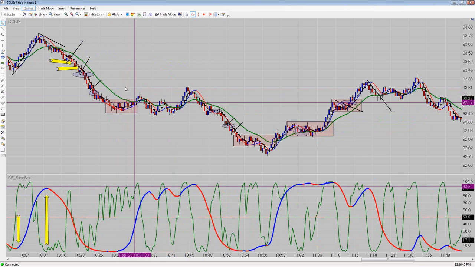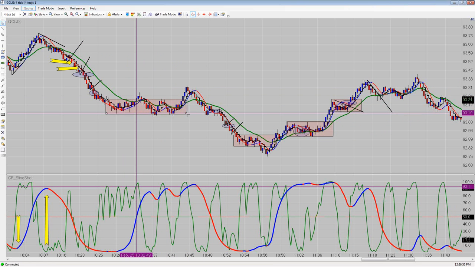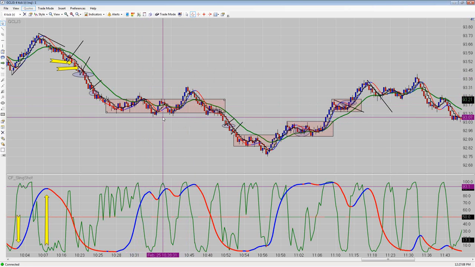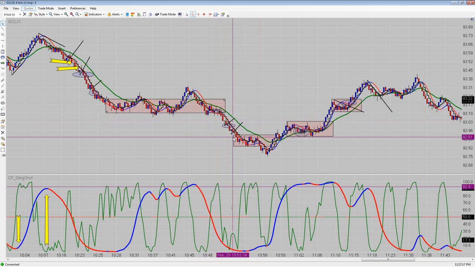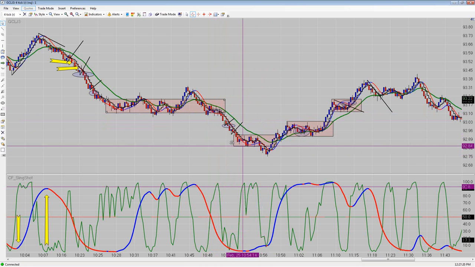I drew in this box in here, and I was saying when we break out of this box, we should break out with some momentum. We didn't break out of it with any momentum until it got all the way over here. A close up above that close right there, normally that close would start to run, or this down close right here would start to run, but it didn't, which was odd. Finally, over here it broke out of the box, and it made a big move down. It did it again over here.